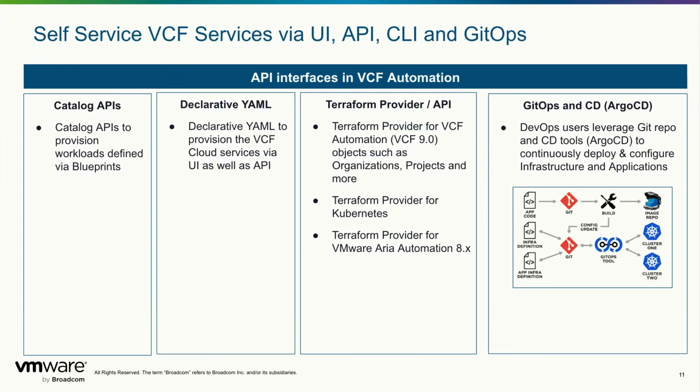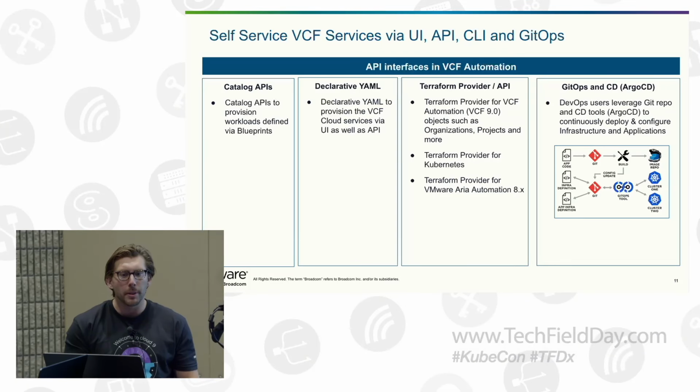All right, and then just before I jump into it, talking a little bit about APIs, because I'm going to be using Terraform here. That's not the only way to consume these things. Timmy mentioned it. We'll talk about it in the third session as well, but everything going through VCF and the consumption interfaces here are going to be declarative APIs. So you can consume those with kubectl. You can consume those with Terraform, Ansible, GitOps through Argo CD, all these types of things.